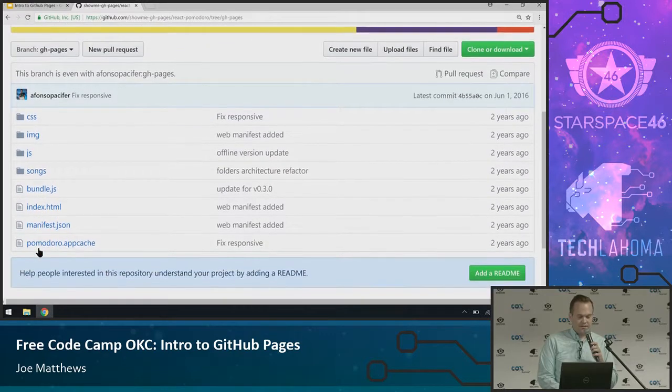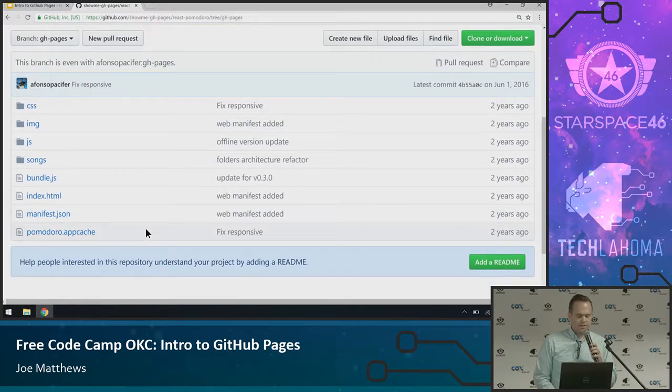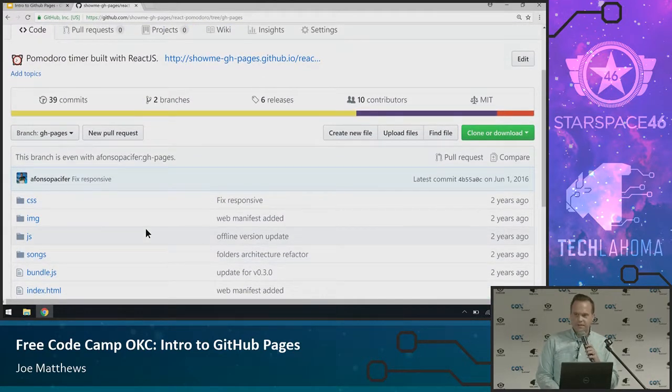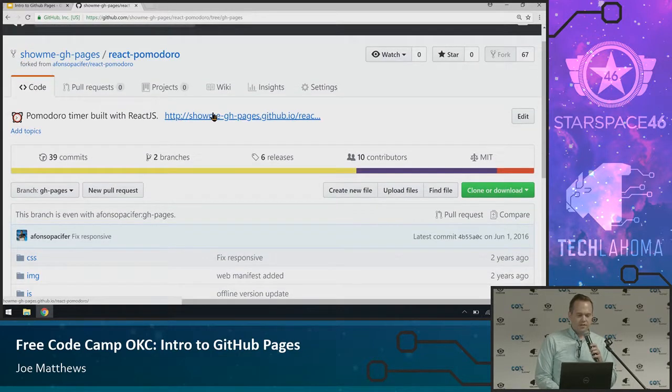And that's very different. This is the same repository, different branch, and it's a different world. And so this has the index.html. It has all the CSS right here, the images, JavaScript, even some music, which is awesome. And so this basically allows GitHub Pages to actually render the website for you. And so if we go ahead and do the demonstration of it, so to quickly talk about how that works.